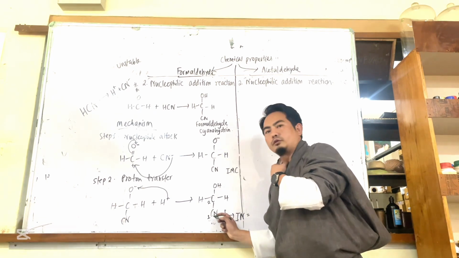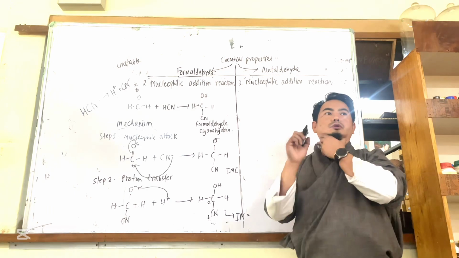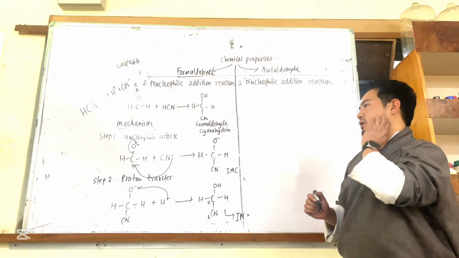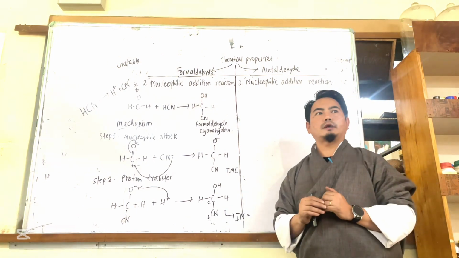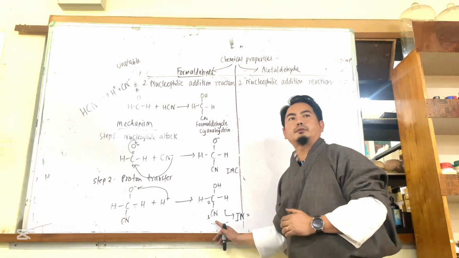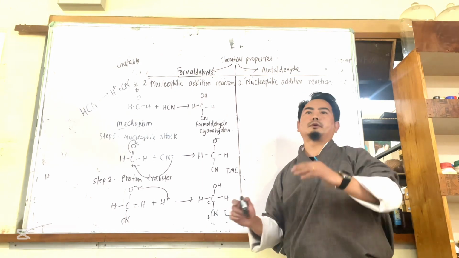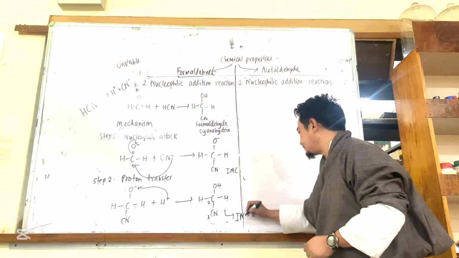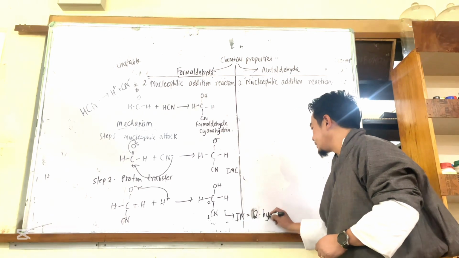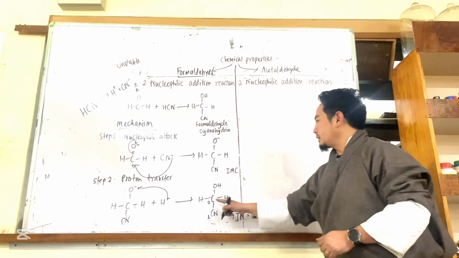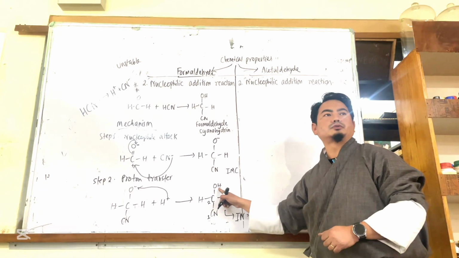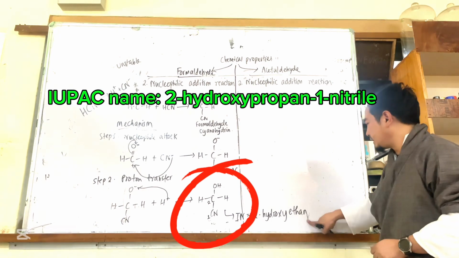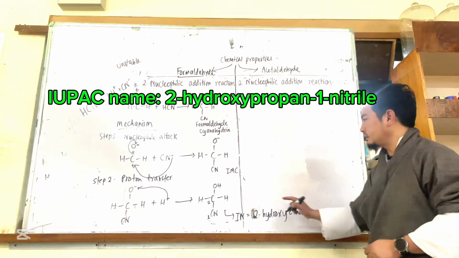Now there are 2 functional groups again, CN and OH. So you have to give the priority, which one is the principal functional group. In the functional group priority order that you have learned in class 11 in organic chemistry, CN gets the first priority. So CN will be the principal functional group. So in that case, the IUPAC name will be ethane, not ethane, 2-hydroxy. The carbon number 2, there is an OH group. So 2-hydroxy ethane, remove the E, dash 1. This is position number 1.